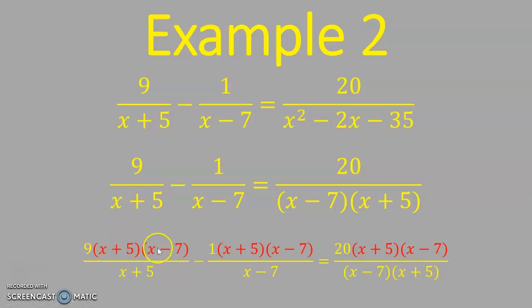So notice what I multiplied in red here. I just took these same three fractions and I multiplied them all by this x plus 5 times x minus 7. That's called the LCD. And what the LCD effectively does is cancel each denominator. Okay, I need an x plus 5 and an x minus 7 to be able to cancel every denominator. Let's see how that works here.